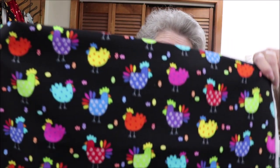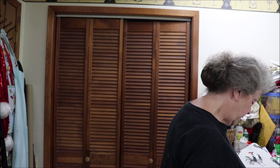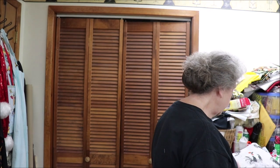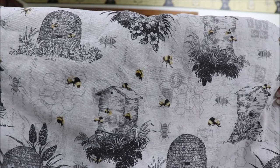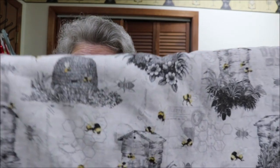Then I have some folk art looking colorful chickens on black, and there's enough of this for two. I have enough for two aprons of this Victorian looking postcard — it has little Victorian kids and all on it. It's very pretty. Enough for two aprons. And I have this one that's Victorian vintage bee — beehives and all. I have enough of this one for probably four. It has your bees on it, a little bit of drawn-in honeycomb in the hives. It's a really neat fabric, and it's duck cloth.